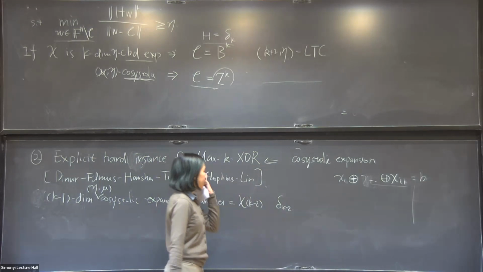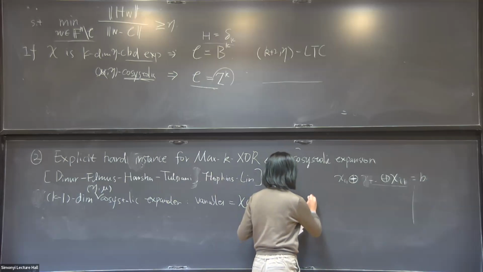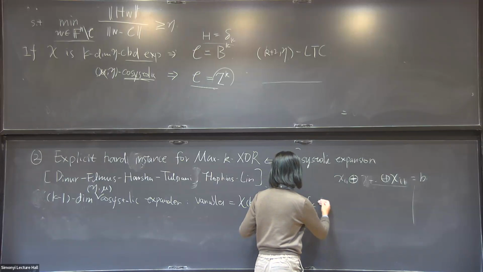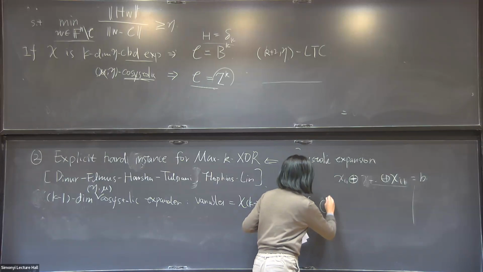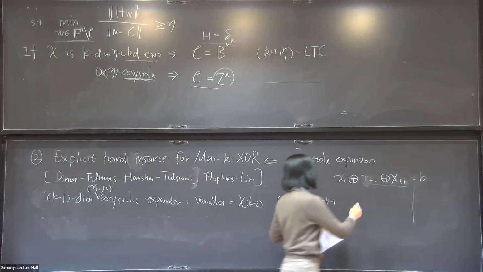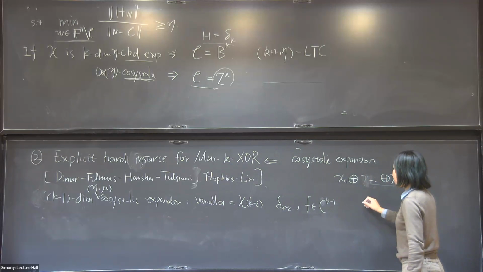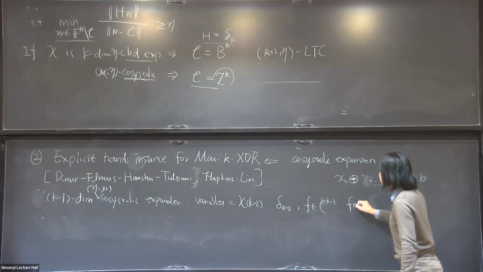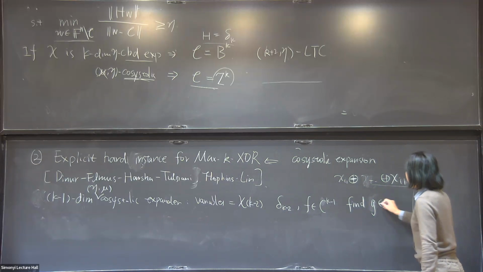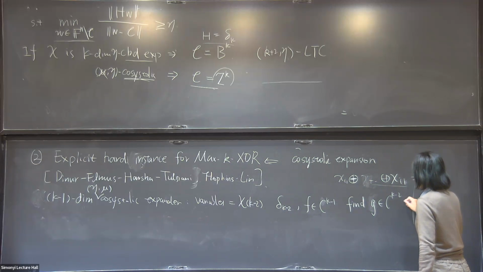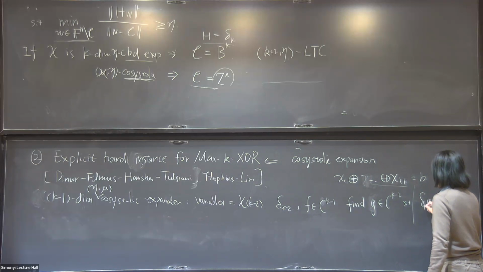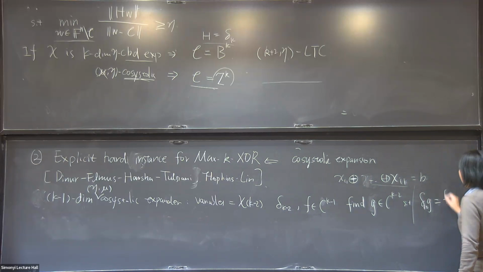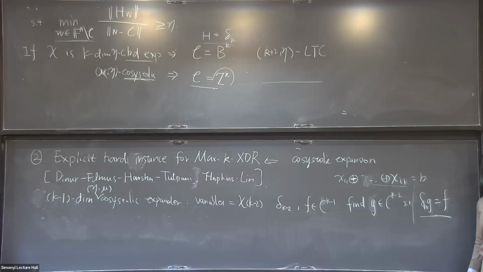and some assignment inside C k-1. So basically, the constraint would look like you want delta. A satisfying assignment would be a g inside C k-2 such that delta k-2 g is equal to f. So this is the code you defined before. This system of equations is the test.